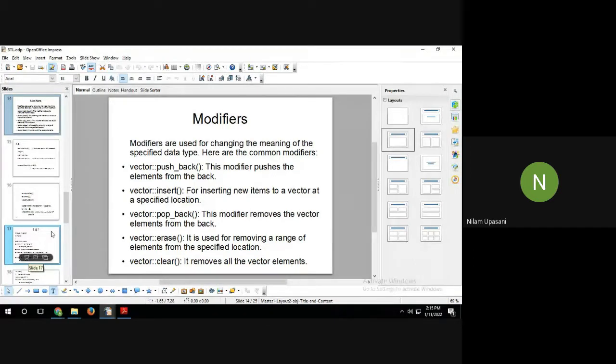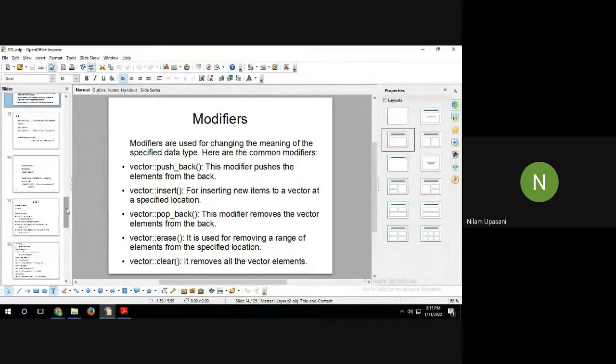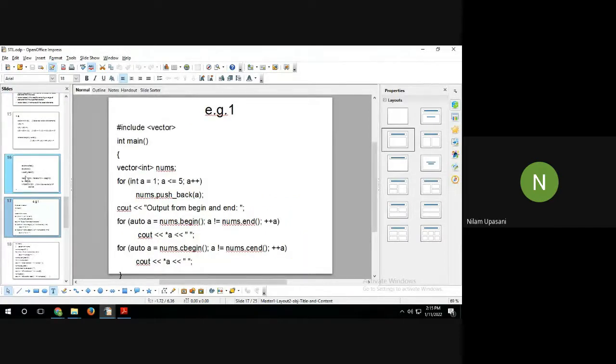Otherwise, there is no need to mug up or rote-learn everything, because this is not possible. You should know 2-3 data structures, and try to find sets also. For these 2-3 data structures, try to find out the important methods or modifiers in them, and once you know those modifiers, the next step is how to use them.